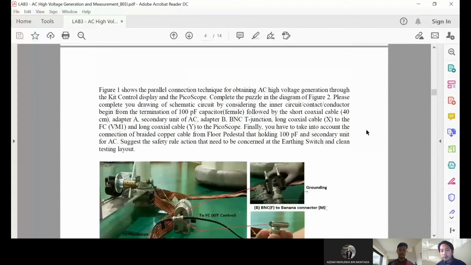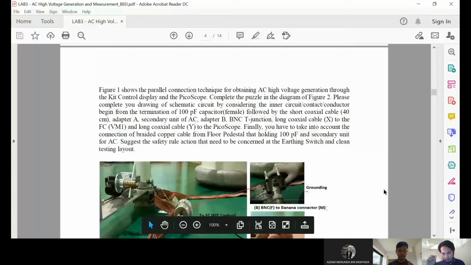From the video by Zikri, he taught us to be aware that the earthing switch must be touched properly at the top of the electrode. So we must double check that the earthing switch is properly touched at the top of the electrode.